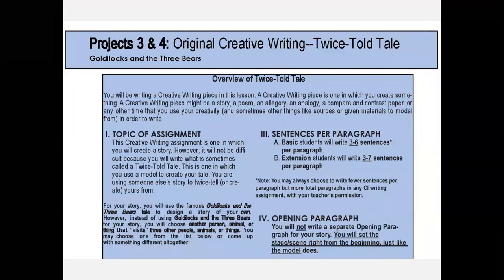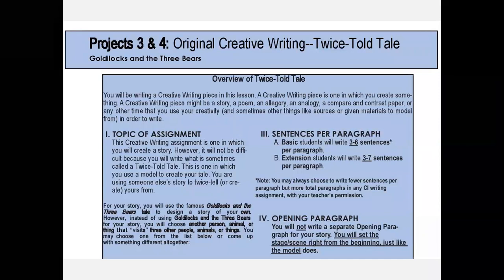So if you are following along on your audio, I have gone to the project page. And it says projects 3 and 4 at the top, Goldilocks and the Three Bears. I brought this to your attention because I want to once again reiterate how important it is to set the expectations for your students so that they know exactly what is expected of them. And I do that by having an overview box.